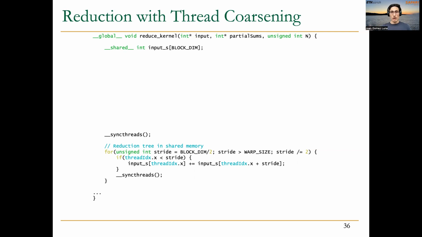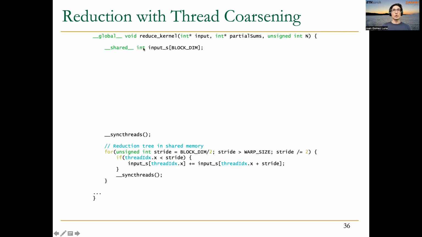So imagine that now we are launching a reduced set of thread blocks that keeps the entire GPU busy, but not more than that, and we are assigning all the computation of the entire reduction of the whole array to only those thread blocks. One advantage of doing that is that we are going to save a lot of sync threads, because we don't have so many thread blocks performing the tree-based reduction and using sync threads from time to time. So in the end, we can accelerate the performance.